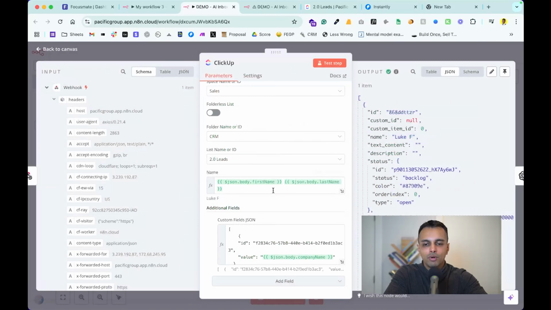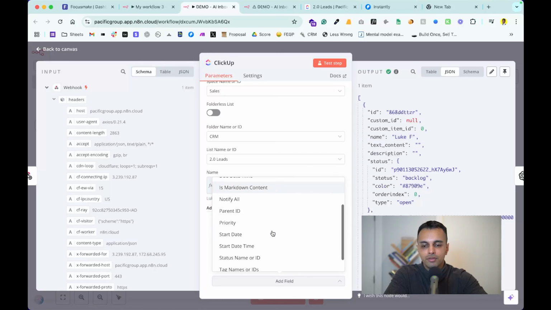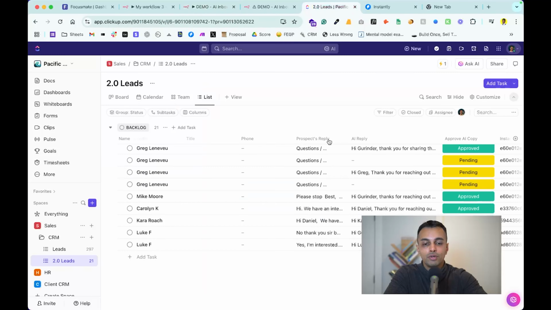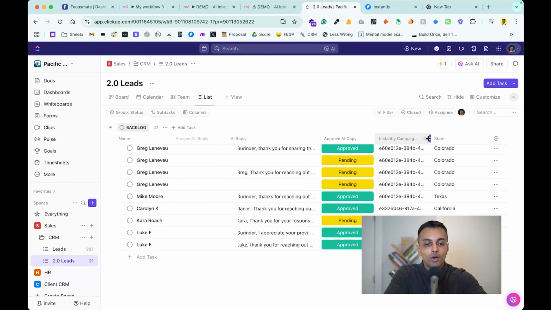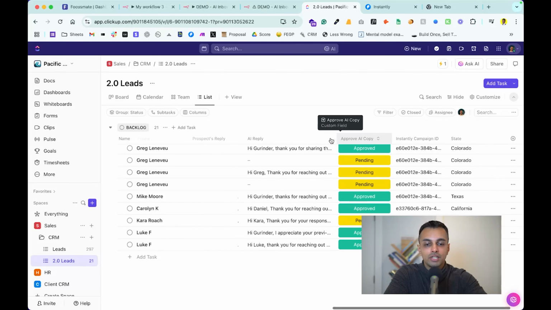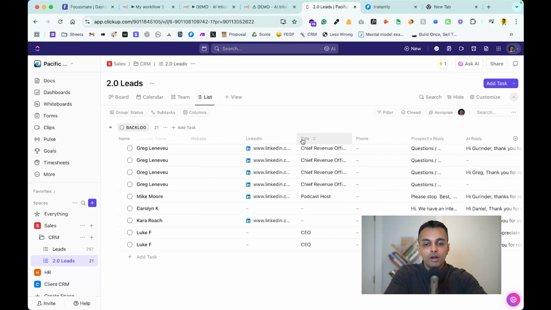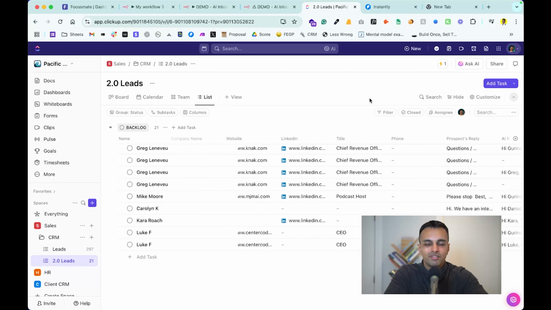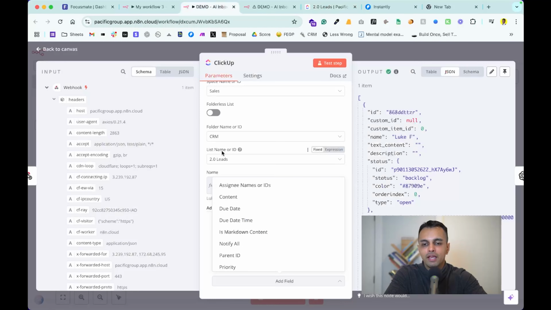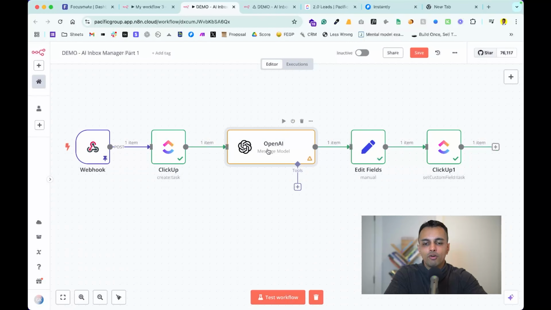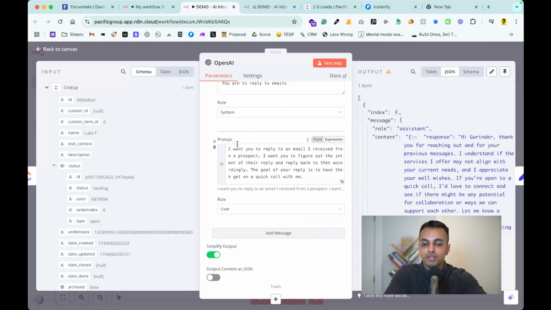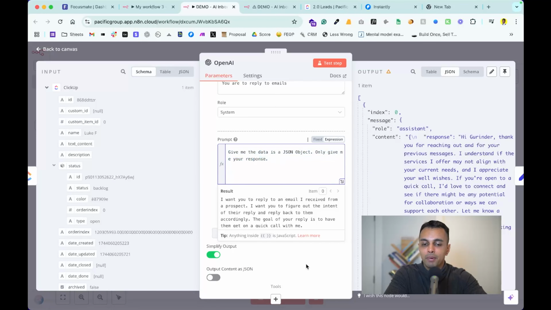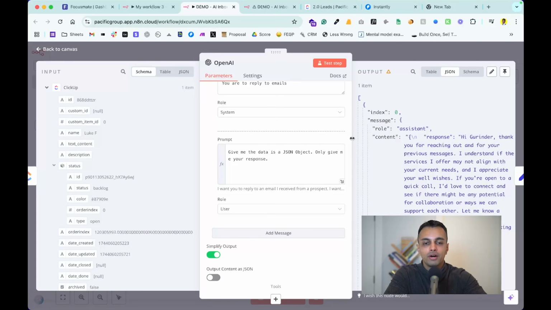You got to create some custom code, because ClickUp will not actually give you the other fields that I created. It'll only give you these fields. It won't actually give you all these fields that I just created after the fact, which is like the state, the phone number, the title, the LinkedIn profile, all this stuff. It just doesn't do it, but that's okay. And once you have that, you have OpenAI. And again, you have to play around with this, because I haven't quite dialed it in just yet, but it does do a decent enough job where it's showing some promise, right?